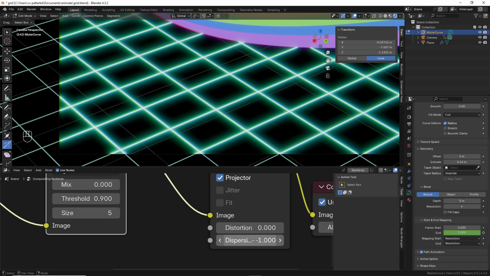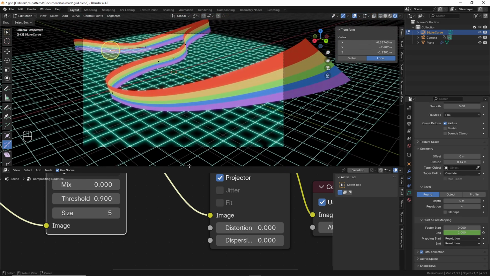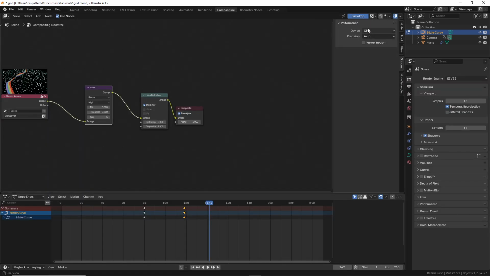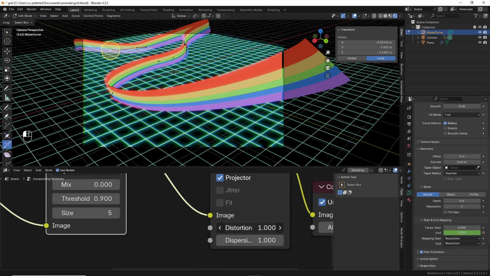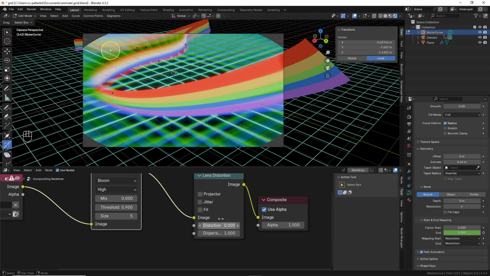I don't usually use it very much, but one thing that we can do with it is, in addition to lens dispersion, we can create lens distortions. So if I turn this up, is it not going to do it? Okay. If it's not doing it, then that's a limitation of this GPU. It can't handle it. Let's switch this back to CPU and see if that'll fix it. Distortion? Nope. All right, so it's not working. Oh, let's turn off projector. There we go.